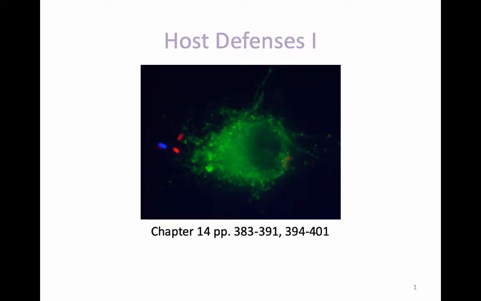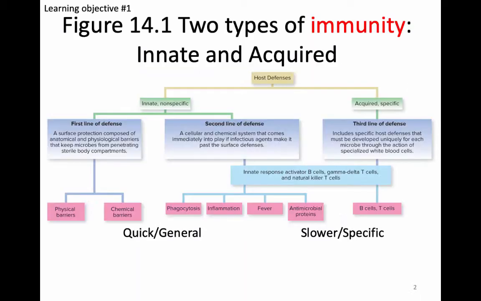Okay, this is the Chapter 14 lecture on host defenses. In the next couple chapters, 14 and 15, we will learn about the host's response to a microbial infection. There are systems in place which try to prevent microbes from becoming established, growing to high numbers, and making the host sick. And these systems are collectively called immunity.